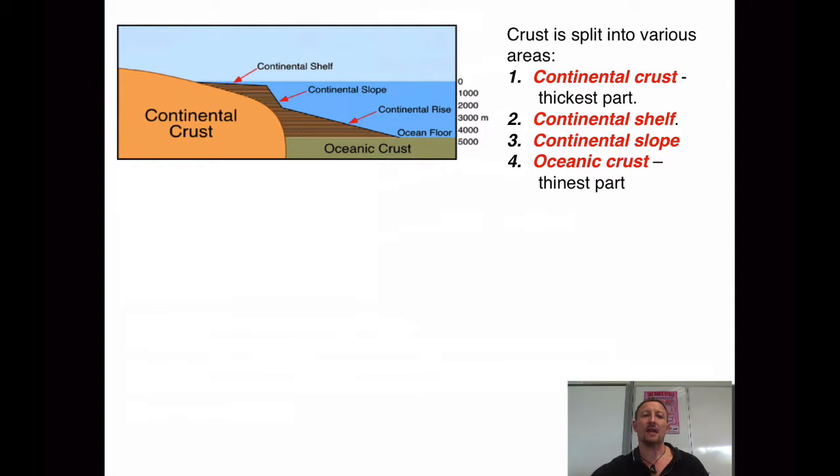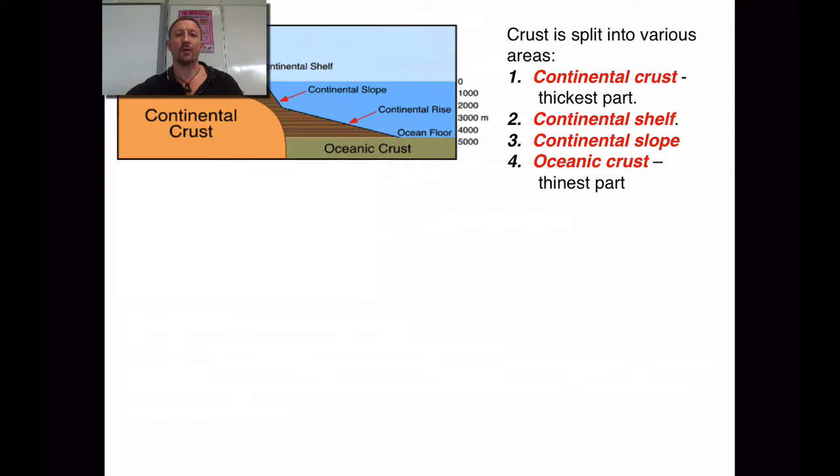You can see here that we've got the continental crust, which is incredibly thick, and this starts to shelve as we go into the oceans until we get to the oceanic crust, which is very, very thin. Now, in between the continental crust and the oceanic crust, we've got the continental shelf, and then we've got the continental slope, which drops down into the oceanic floor. The continental shelf is probably what you stand on when you go to the beach, and if you were able to walk out, obviously you go fairly deep, but eventually you would get to a drop-off, and that drop-off would be the continental shelf.